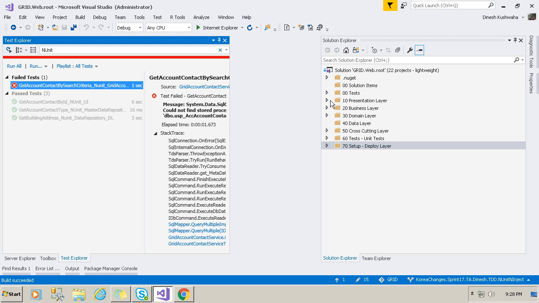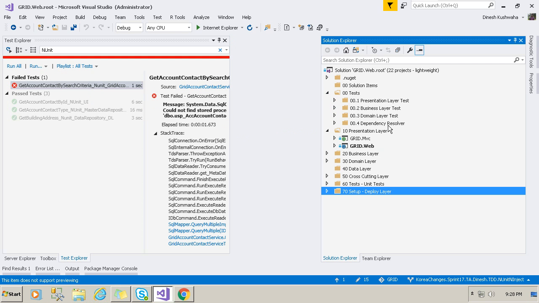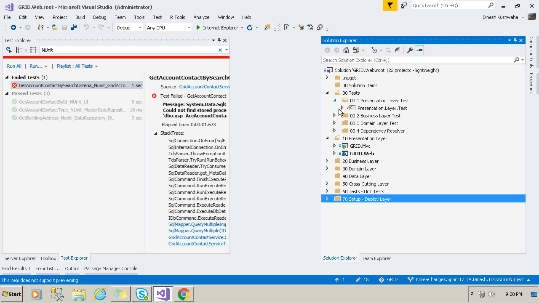So this is all about the test layer, meaning all about the tests that I have already created. There is still scope to refactor this code. Later on I will refactor the code and handle exception handling. So this is for the unit tests. That's all.